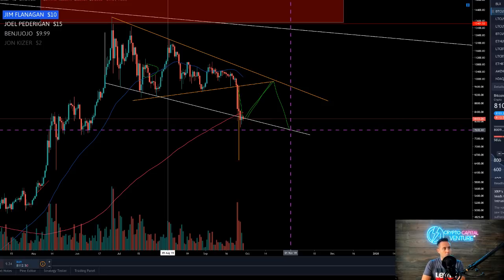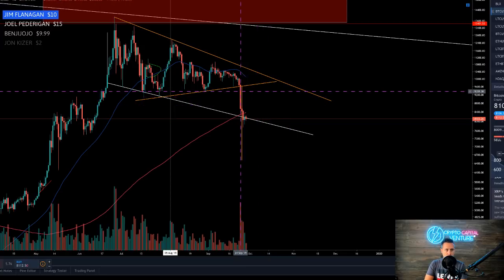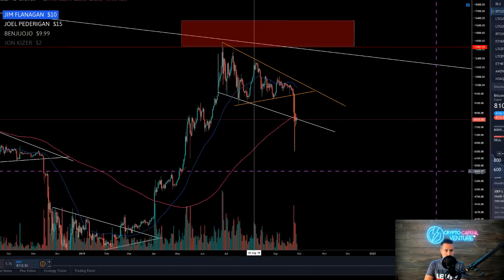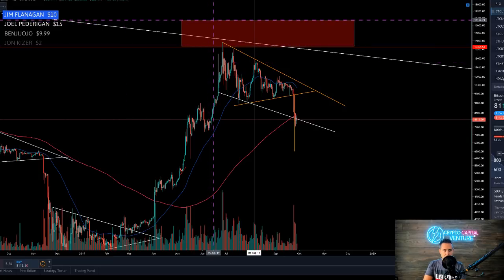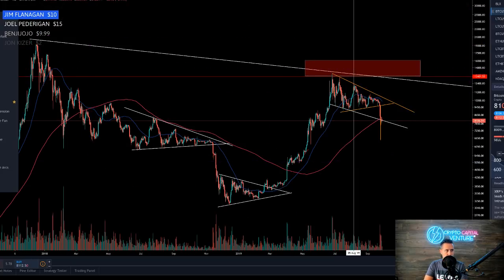So that's that. I really wanted to just kind of go over that Bitcoin pattern that we talked about a couple months ago, because it's still in play. Now, I want to say in regards to that pattern, and we talked about this, right? We talked about Bitcoin resistance at this Fibonacci retracement area right up here. That is the bull market doors. And if you haven't seen, this is what the Fibonacci retracement looks like.